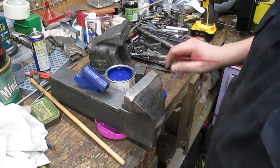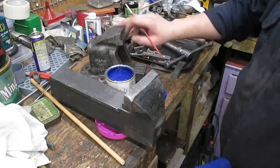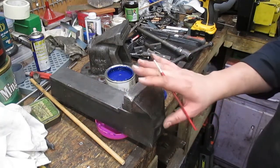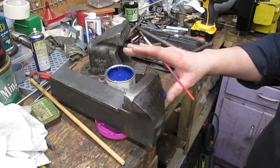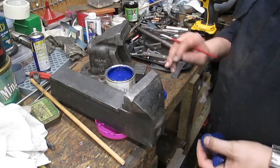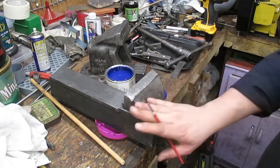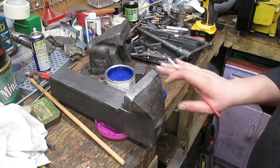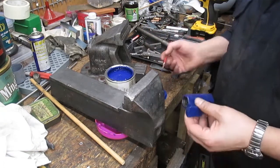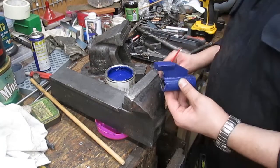Right, everything's had a bit of a polish where it needs it, a bit of a clean up. Now for the paint, and I've decided I'm going to paint all of both the moving and fixed jaws, and the reason for that is this is really pitted, and I intend to sell this on eBay, and I think that having it painted will make it last a lot longer and give whoever buys it, hopefully, less hassle. This is a bit of an honest renovation, really. I'm not filling in any of the dinks and the cuts, and we've obviously ground all this down, but as it stands, we'll just paint all these surfaces and leave it. So at least it shows the use and, albeit I hate to say it, abuse that it's had over its life. So let's crack on.